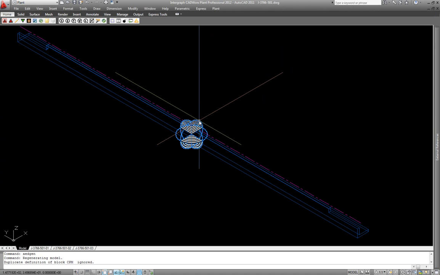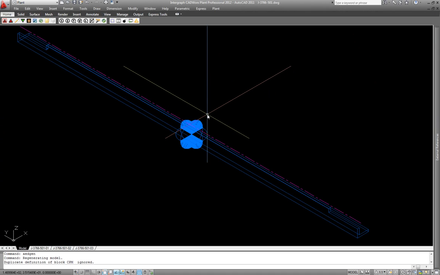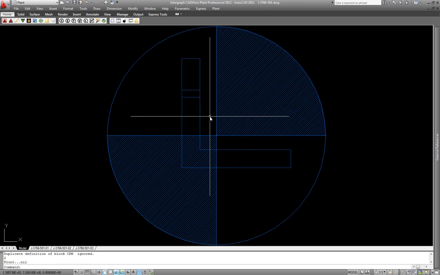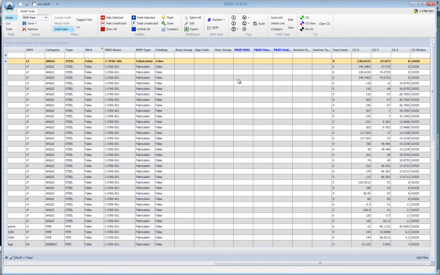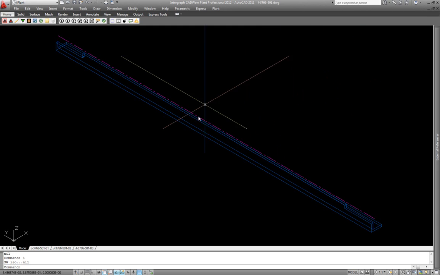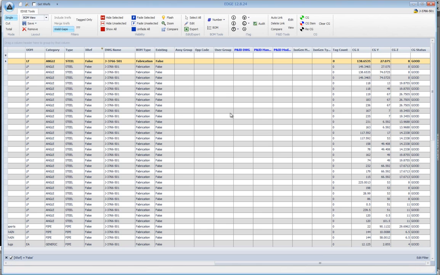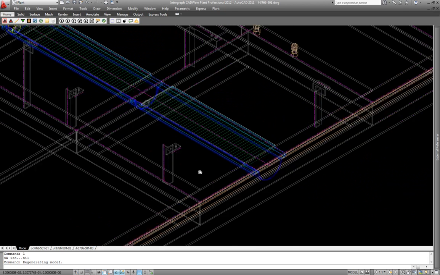It will show as a red or blue marker. If it is correct or looks accurate, go back into Edge and click Clear CG, which will take out that marker, and Show All, which will show all our components.